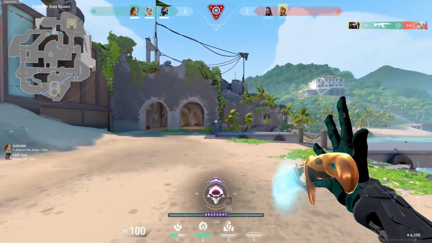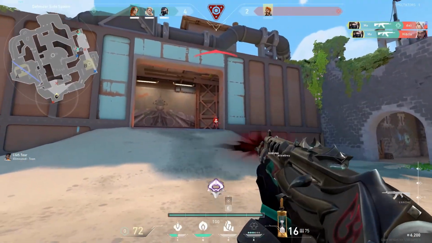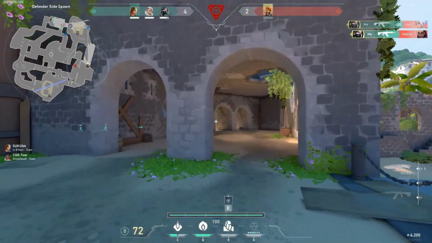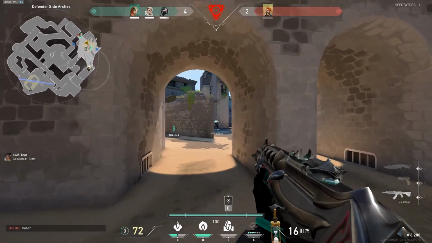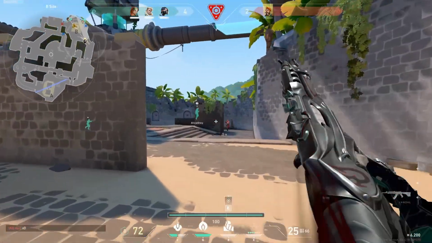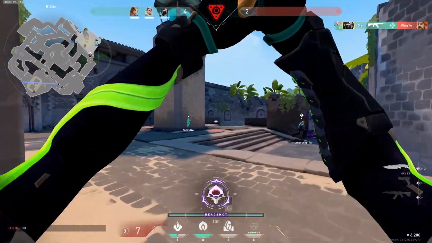When the round starts, you want your info agents and utility to identify where the attackers are coming from and slow them down. If the attackers do get onto the site, sometimes it can be better to back off and wait for your teammates to rotate, and then play retake with them.